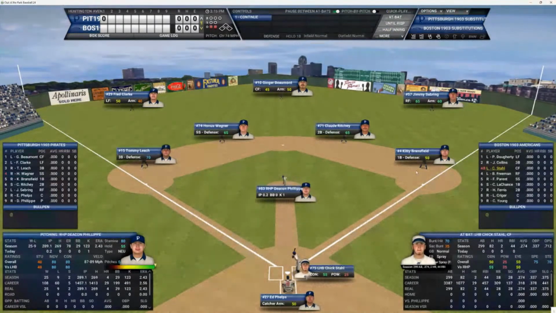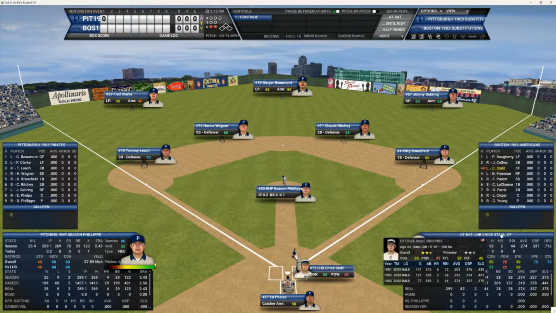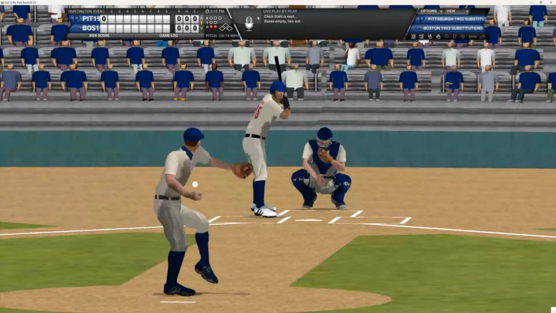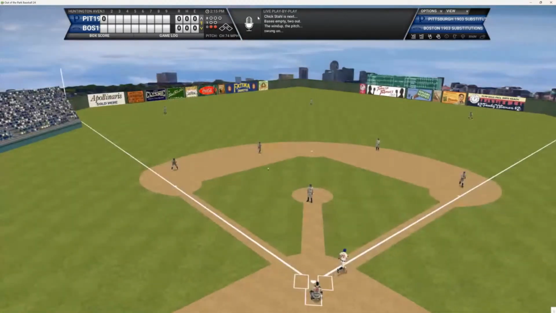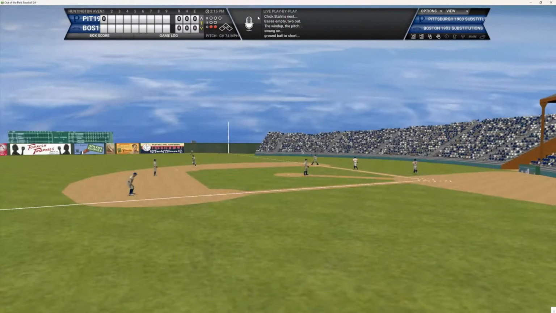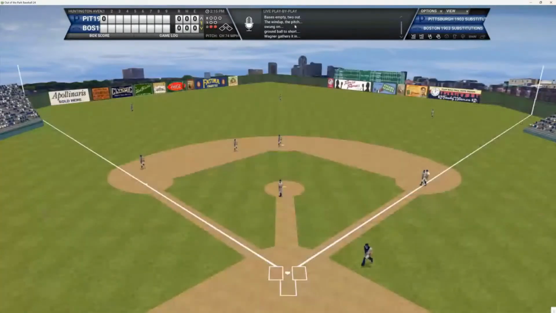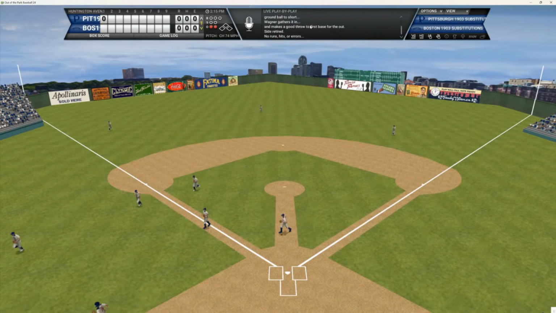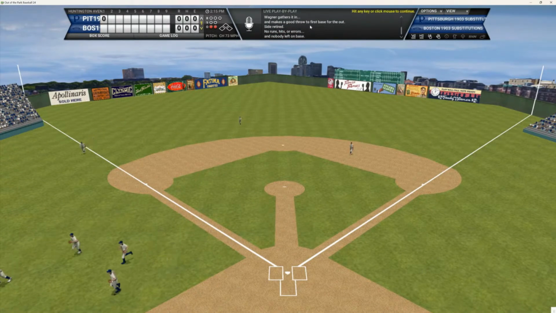And that'll bring up Chick Stahl. And old Chick's batting .274 on the year, 2 home runs, and 77 games this year. Here's the pitch to Chick from DEACON PHILLIPPE. 2 outs, a ground ball down the short, easy play over to first, and we go to the top of the second, and we got a nothing ball game, folks. And what would you expect with Cy Young and the DEACON out there on the mound?